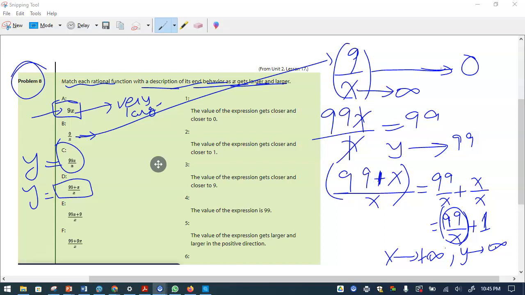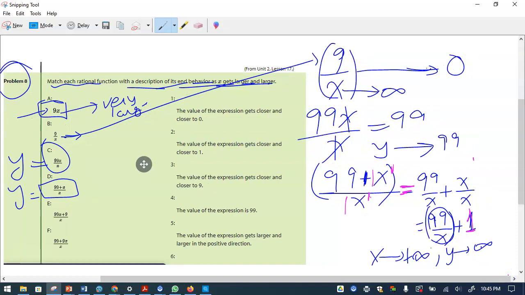you can easily identify it because there's a 1 here, there's a 1 here, this is degree 1, this is degree 1. So naturally, as we have seen in the last problem, the horizontal asymptote, that means the whole thing approaches 1, is because y is p over q, where p is the leading coefficient of the numerator and q is the leading coefficient of the denominator. So you can just do that, or you can see it this way also. Clearly when x becomes very large, everything is almost like 0 and you get 1.